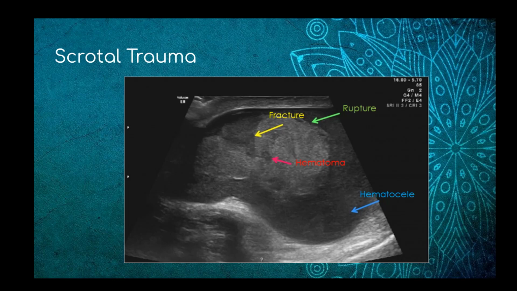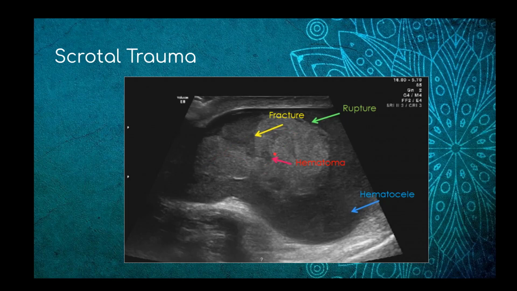Any sort of trauma to the testicle, if there is swelling or bruising, we'll probably need to do an ultrasound on it. And what we're mostly looking for is, what does the testicle look like? Does it look normal? Does it look abnormal? And some of the things that we'll see in scrotal trauma, this poor person happens to have all of it, but we have a fracture. Those usually pop up as kind of wedge-shaped irregular areas within the testicle. So we can see that the testicle broke here.